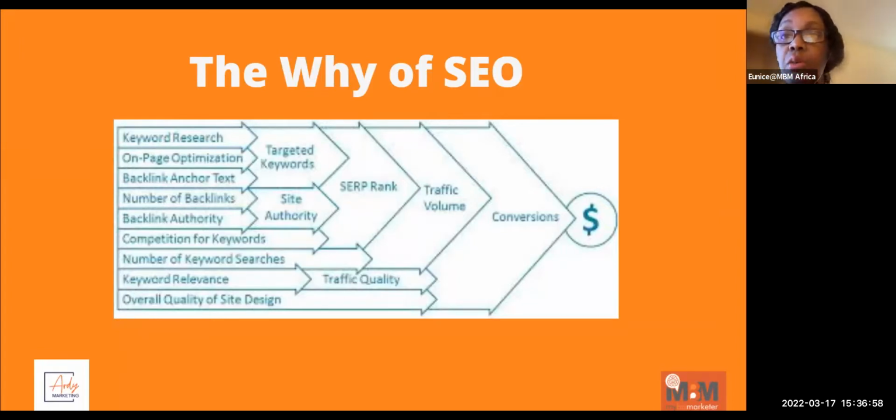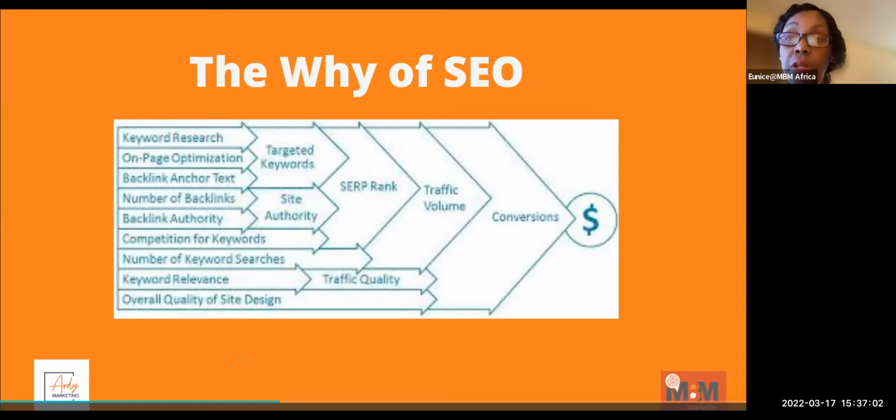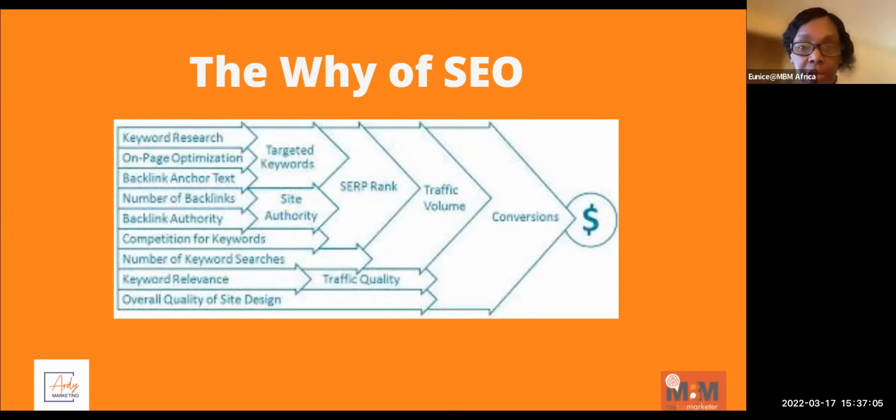Yahoo, all of them. So always research your keywords and watch for what we call long tail, which are the long ones. Looking for a cotton red dress is a long keyword search, and a short one would be just red dress. The short one is usually limited to three words in the search, but the long tail usually has more words in it. It's almost a sentence. My head hurts and my stomach hurts. What's the symptom? That is a long tail keyword. And then overall, always optimize the quality of your site design. Ultimately, you want Google or all the engines, and the social media platforms, to serve you traffic that then converts to people buying from you. All right.